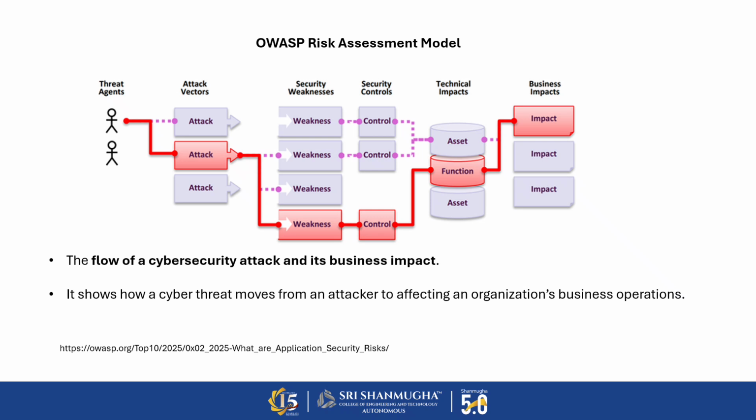Due to the failure in access control, that leads to the technical impact. You may see the red lines: the threat agent tries to use the method of attack, then finds a weakness and attempts to control our functions. Here the functions refer to the login system, online payment, attendance system, email sending, or website operations. All these are some of the activities or services provided by our systems, and the attacker tries to access them.